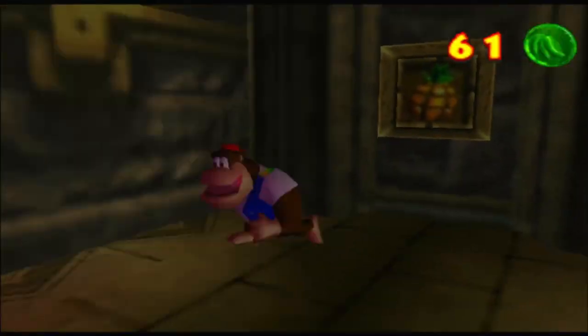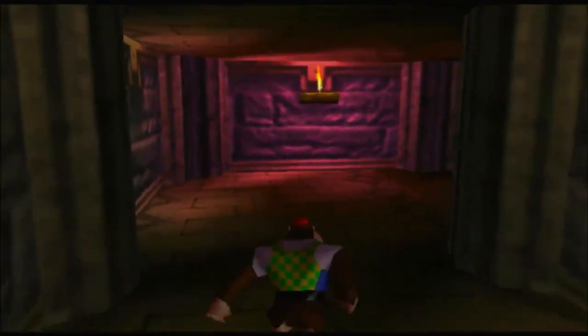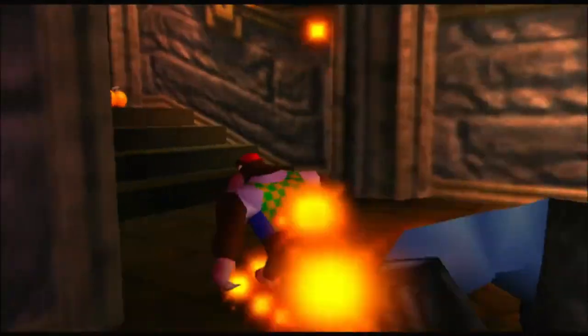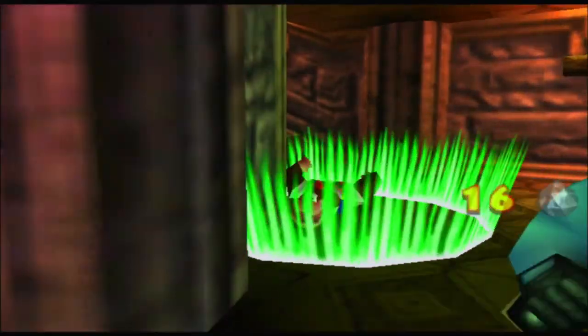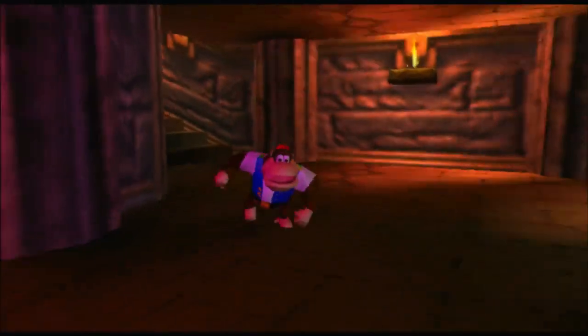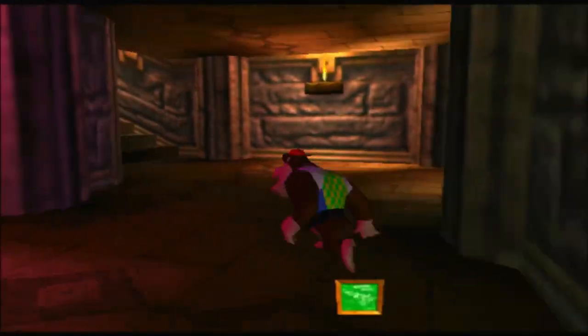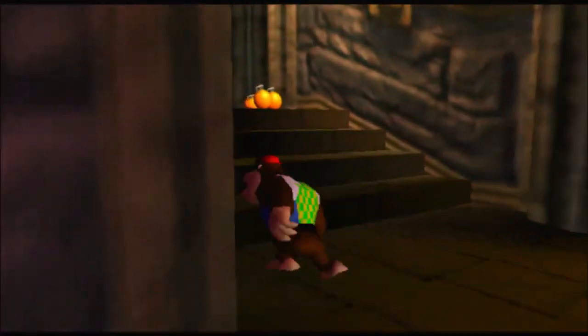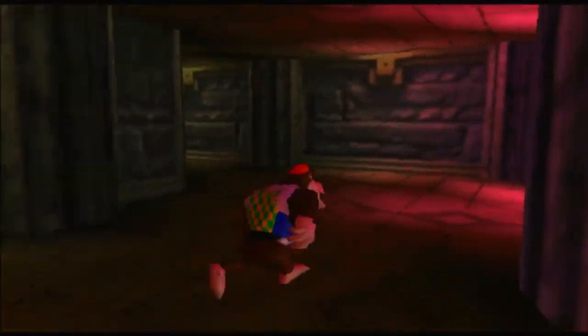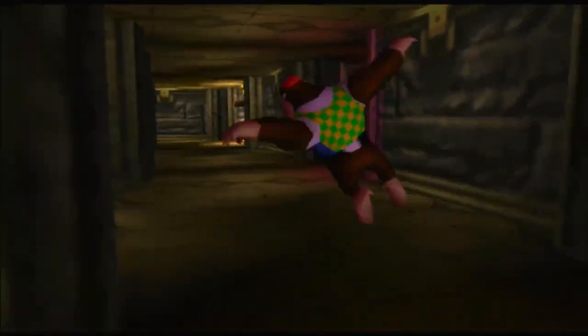Okay. What's this one? Oh, kasplat! Burp at him. I can't see what that one is. That one is... Another switch! This switch hits this way! Or something the other side.